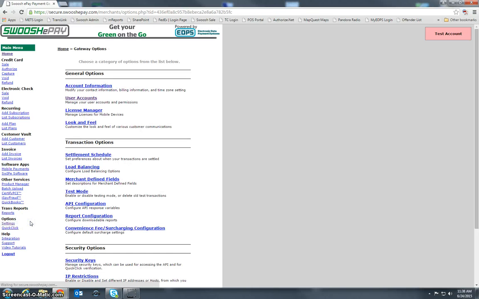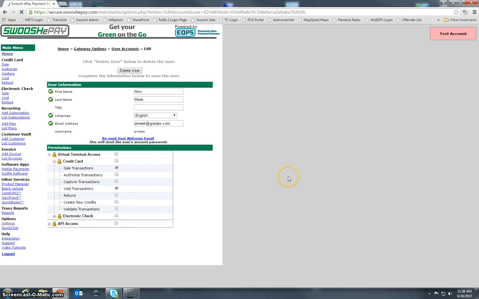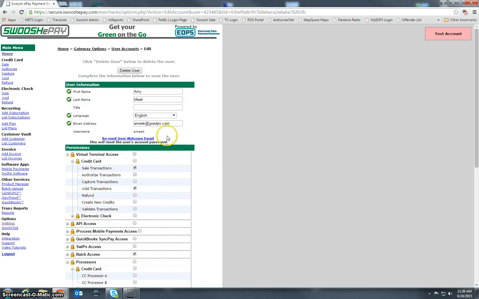So say that user gets locked out. I just received my email, messed it all up, and I can't get in. It definitely happens. So here we're going to go ahead and unlock that user. We're going to hit settings, user accounts, find the user who's locked, which Amy's locked out again. So here we're going to make sure that the email address is still accurate for her, and then we will click on resend user welcome email. She'll then get resent that email and be able to create a new password.